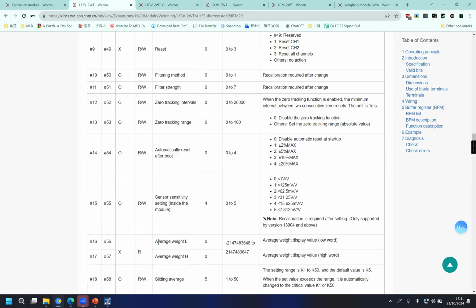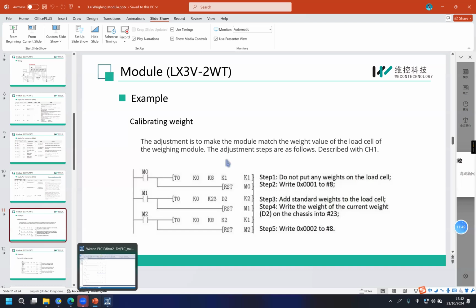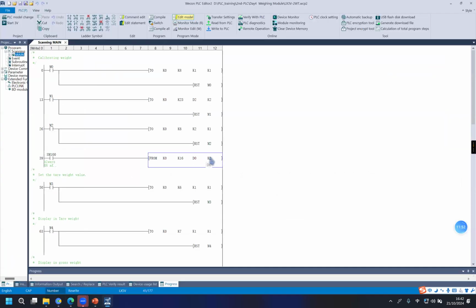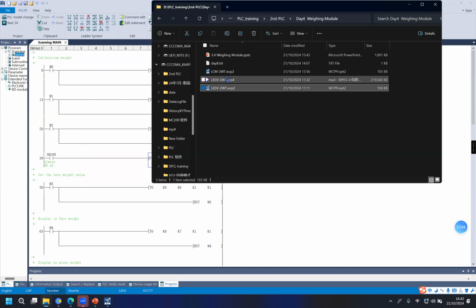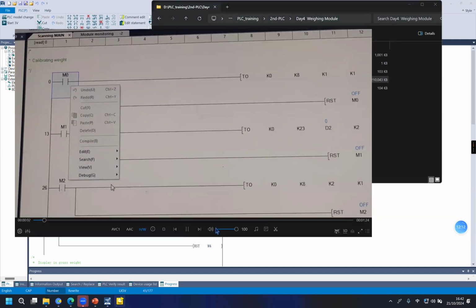As you can see, the average weight occupies two word addresses. So here, the length of the data we read is K2, two addresses. We can see this video.